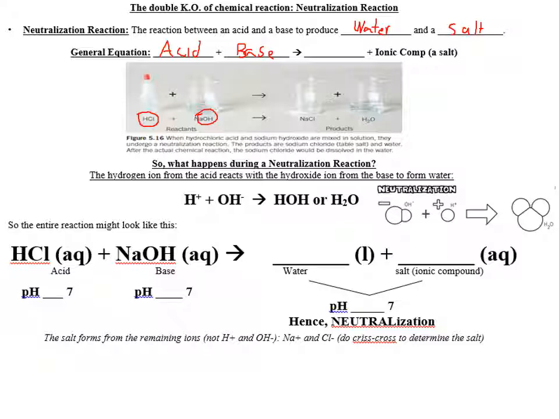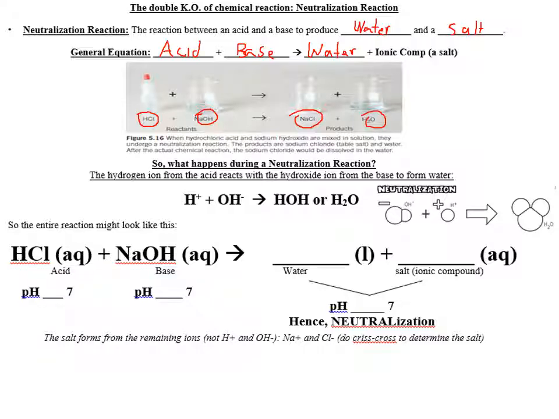produces water, so H2O, plus an ionic compound. So I'm just going to write this in words to keep it consistent, so it's a word equation. So water plus an ionic compound, which is a salt. And the salt doesn't have to be NaCl, it could be any ionic compound as long as it's produced by an acid-base reaction. So here in this case, yes, it is NaCl, and then we have our water over here as well.